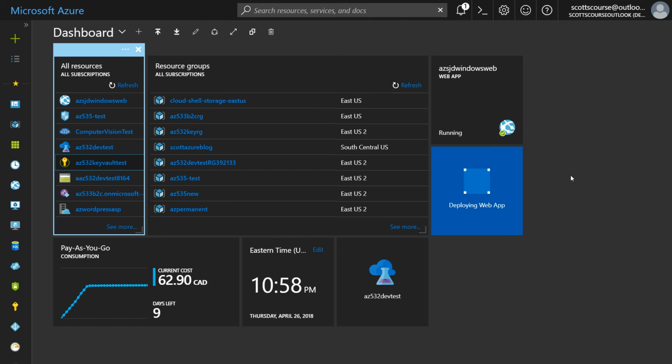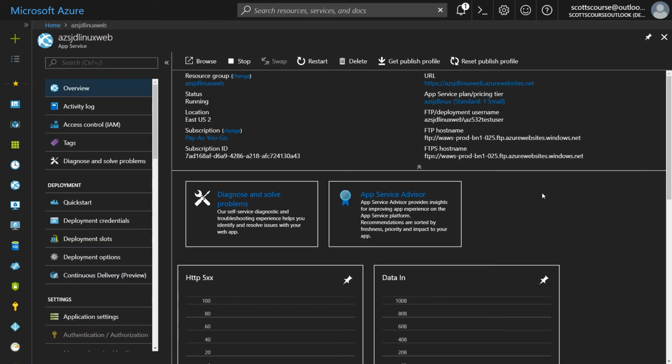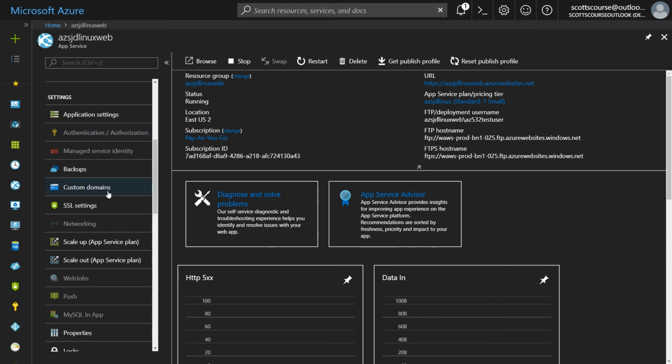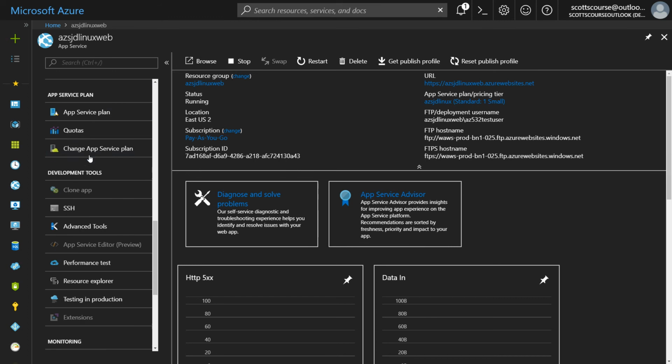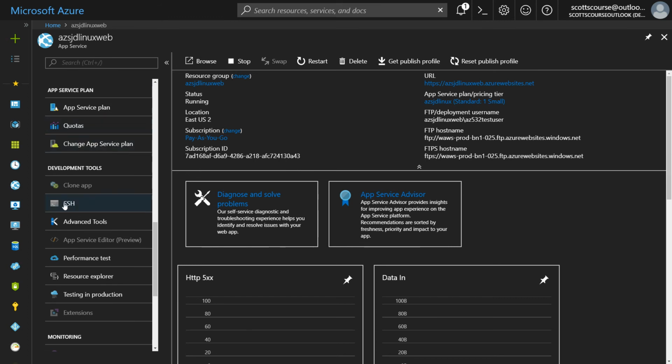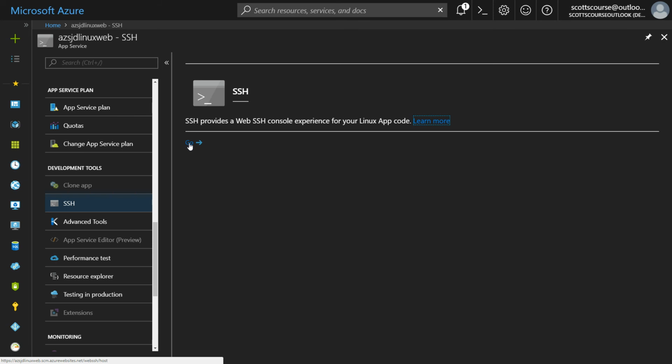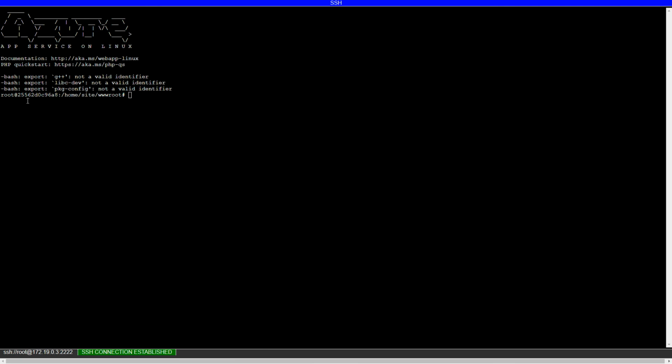We'll let that run. So that deployed pretty quickly. I have a standard S1 pricing plan here. Now remember, there's no code here yet. I have an empty web app that is capable of running PHP 7. Let's go look at the SSH option. Actually, they have a link here in these settings. You scroll down under Development Tools, click SSH. It provides me a Go link that will take me to the site that runs SSH in the browser. So I click go, and here I go.